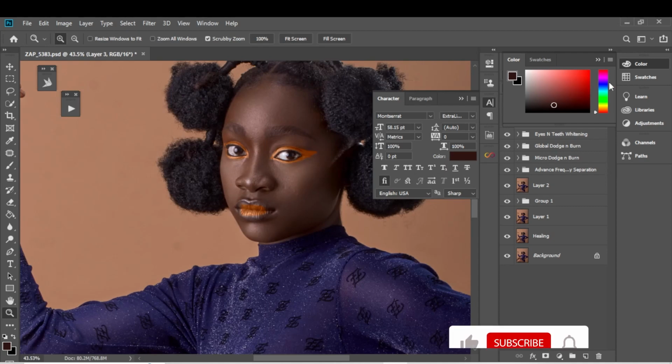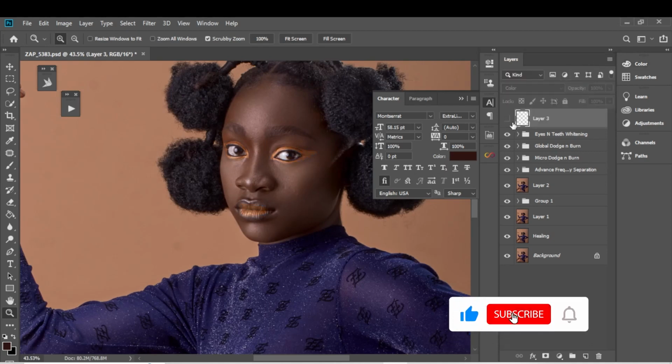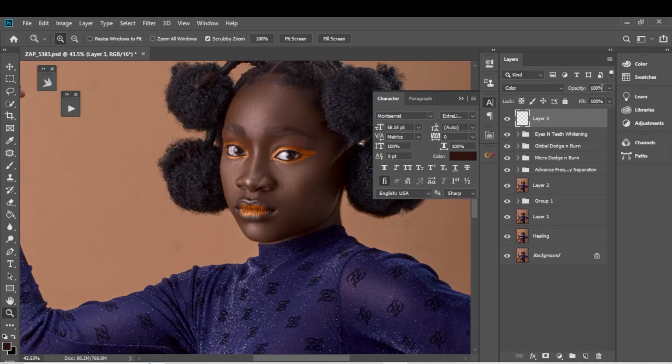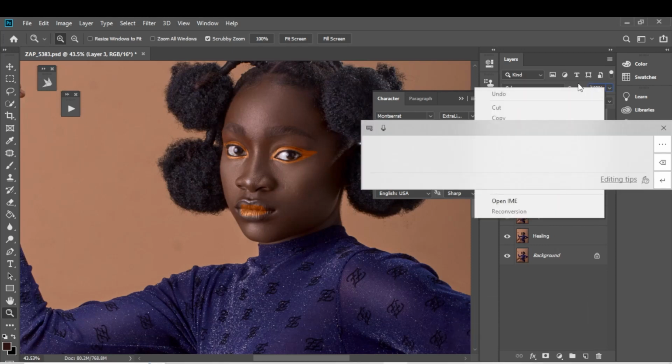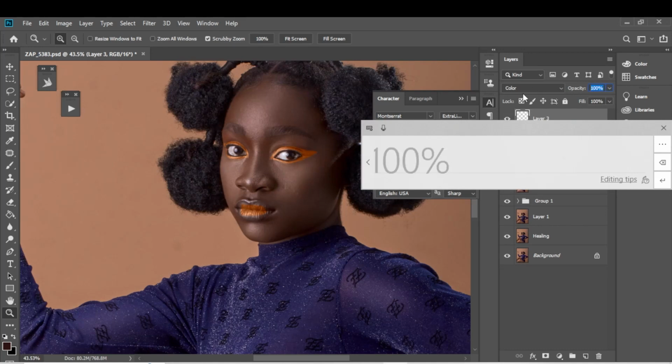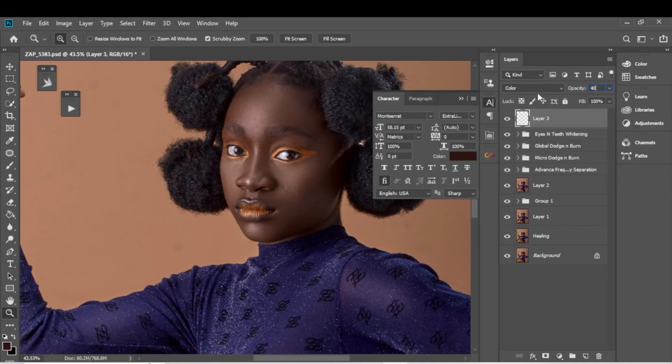Here's the before, the paint, and this is the after. So the next thing you want to do is to reduce your opacity. Let's cut it down to like 40. That makes sense. Oh yeah, if you want it to be more intense, you can raise it to 60. Makes sense. So before, after. So the next thing I'll be doing now is to create a visible screenshot of this whole information here on my layer.